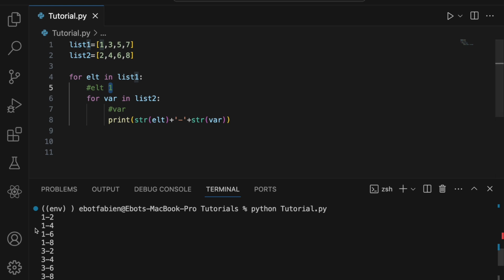So this is 1, right? As you can see, I have 1. It happens how many times? 4 times. Because this list 2 has 4 items. That is why it happens 4 times. Okay, so I've printed here elements. I've printed here the variable. It happens how many times? 4 times, because it says, okay, 1, 2, the first element of this 2, 1, 4, the second element of this 2, 1, 6, the third element of this 2, 1, 8, the fourth element of this 2.